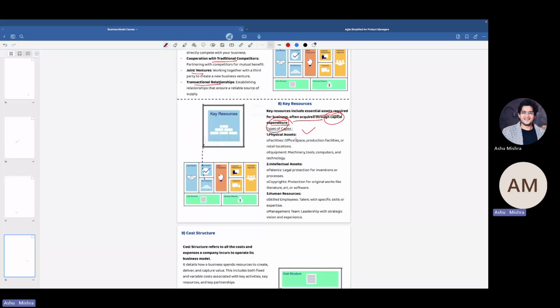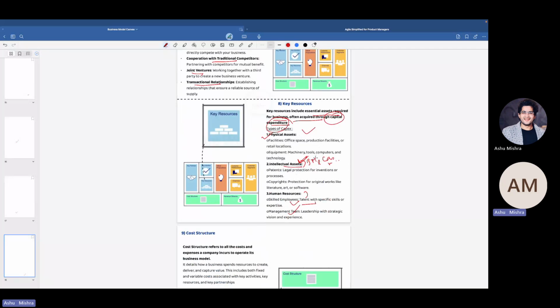Now there are three main types of capex, guys. One is your physical assets, which is your office space, production facilities, manufacturing equipment, etc. Then is your intellectual assets, guys. Those product managers, consultants, managers, leaders, legal team, those are your intellectual assets, guys. They are knowledgeable, creative ones who are facilitating and safeguarding the IP of your organization. The third is human resources, guys. These skilled employees, management teams, right, with the strategic visions. So these are the main three types of capex that a company invests in.